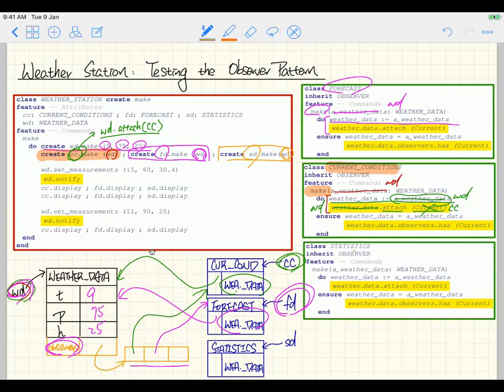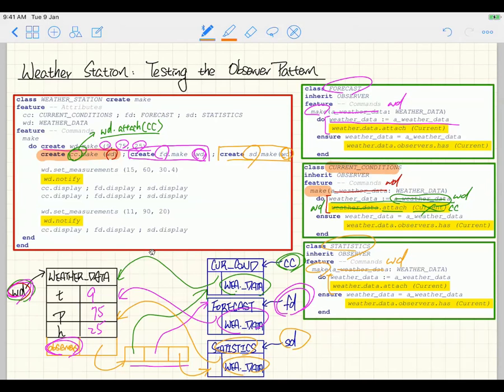Statistics also has this make feature, and we talk about WD again. So the statistics object is going to have its weather data pointing to the same weather data object over here. Then the third observer for this weather data will be pointing to this statistics. Are we okay with this? That's how things work together.